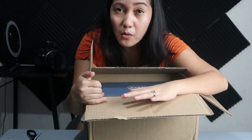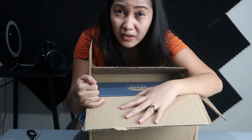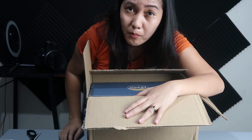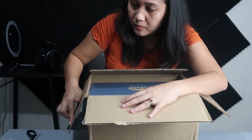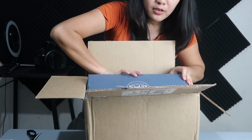And you know what? It takes only like a week for them to deliver this package from the United States all the way to Dumaguete City, Philippines. You know, and I was just so amazed, especially during this time. And I was just like, seriously?